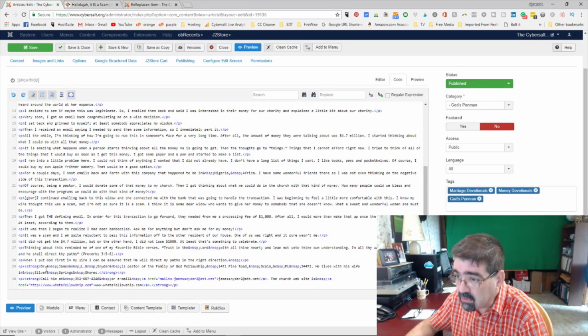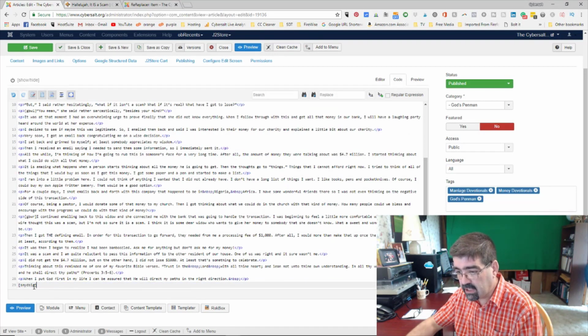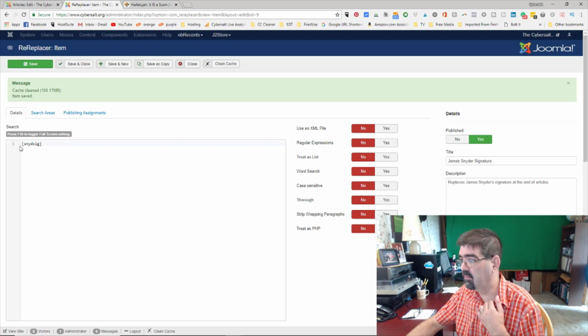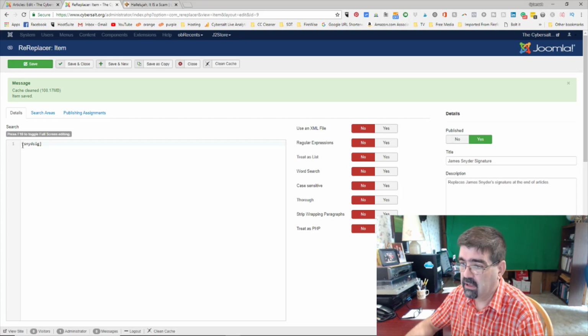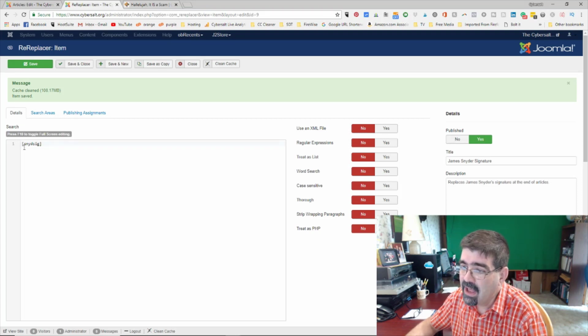Next, what I'm going to do is take out that code, and I'm going to go Control V, and I paste in just that small little tag, this tag here, SNYDSIG, with square brackets on both sides. Now I'm calling it a tag. I might not be using the right term or the same term that Peter uses, but I'll just call it a tag for now till someone corrects me.